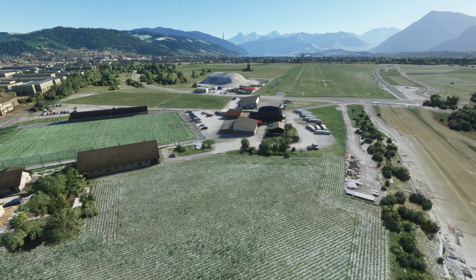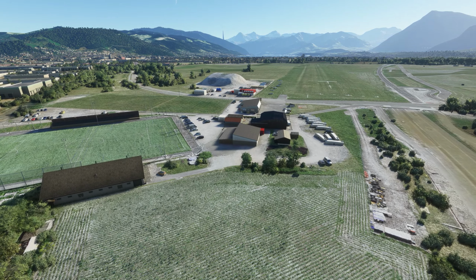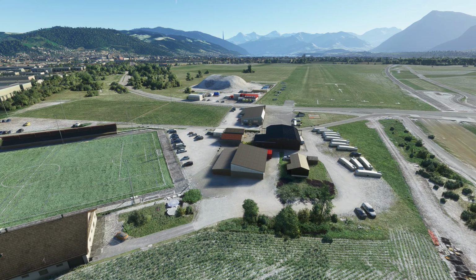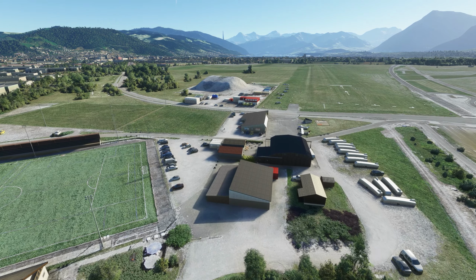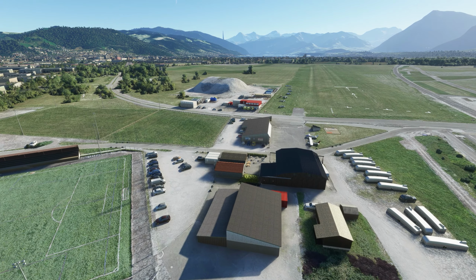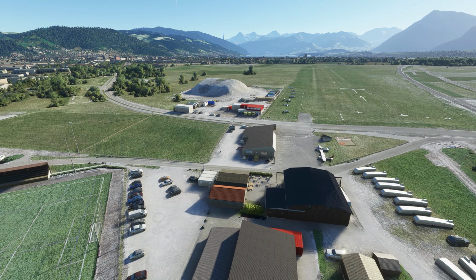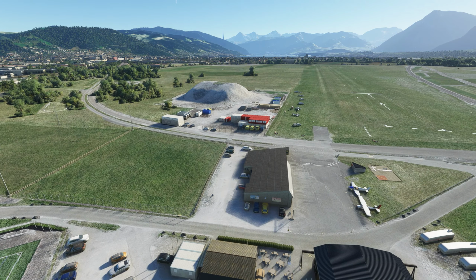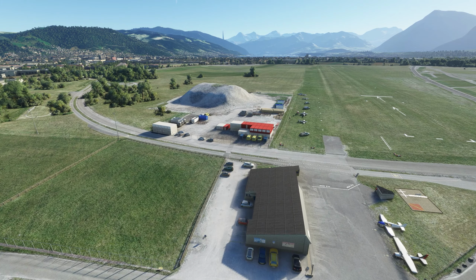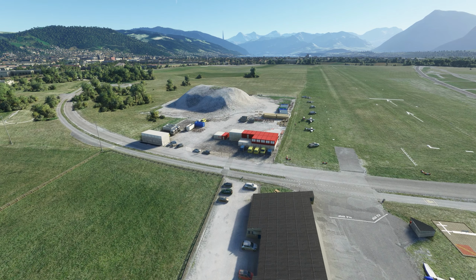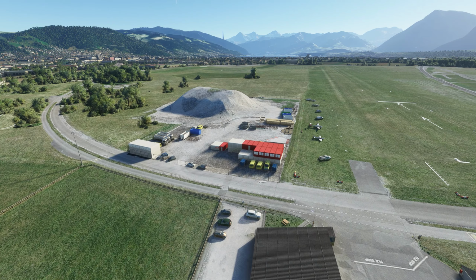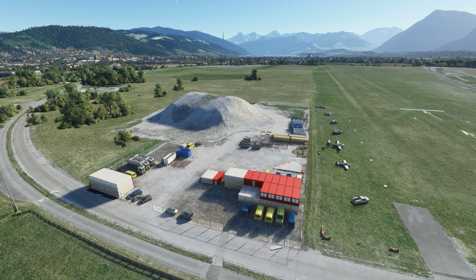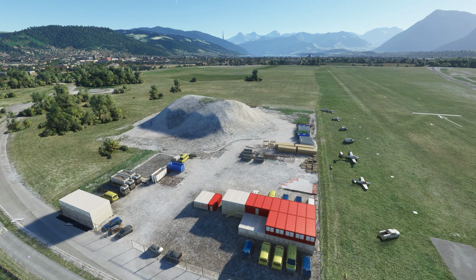MB Simulations have put in 34 individually modelled objects and buildings, full PBR texturing, color corrected ortho imagery that's 10 centimeters per pixel, which is absolutely amazing. Custom ground texturing, well, we can see that it looks miles better than the default scenery. High resolution textures, very high level of detail, which I can vouch for. As you can see, there's a lot of detail which we'll get a closer look at in a second. Custom runway and taxiway markings, which we've seen, and you can see just in the far right there, and all the aircraft on stand there as well, with some ground clutter like cars and vehicles.